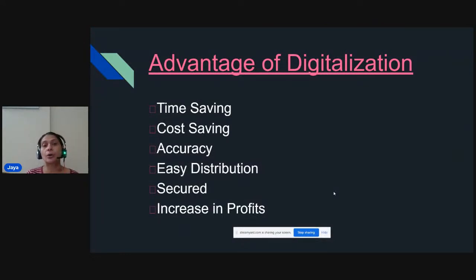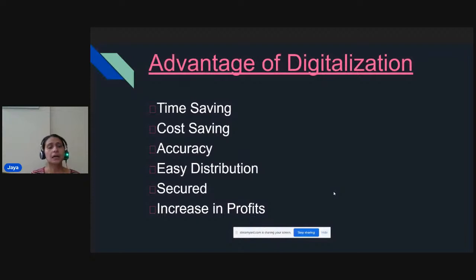Third, when you are doing it all online, there is accuracy and there is efficiency while you are purchasing, while you're seeing the product of a particular brand. Easy distribution means when you try to make people understand what your entire product is, or what the advantages of the product are, or what the ingredients of the product are, whatever main point has come to your mind, if I can float that message on social media, you can attract more and more people. Instead, if you're doing it in a physical manner, you can't reach more than two or three people, but on an online platform you can go through social media where you can attract more and more people.